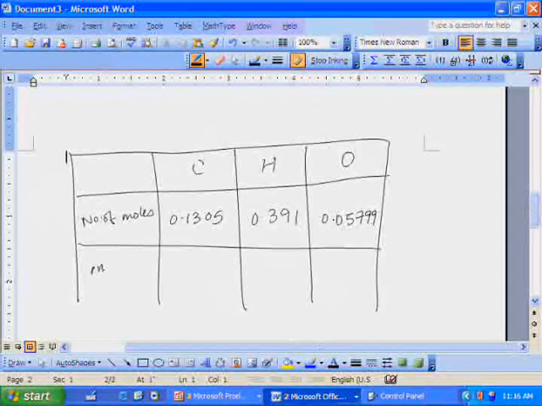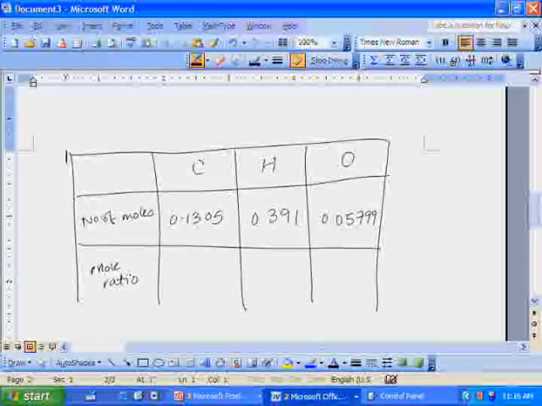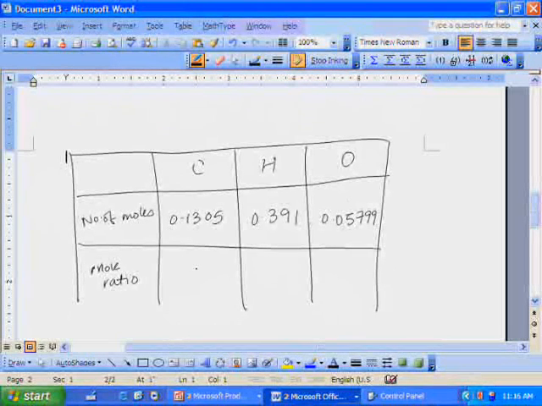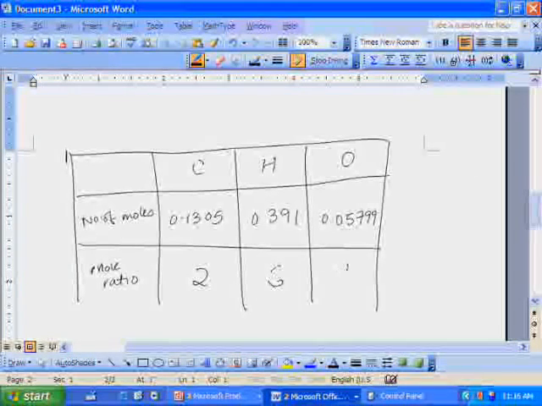So the mole ratio, you can divide all of them by the smallest number to find the mole ratio. You have 2, 6, and 1.